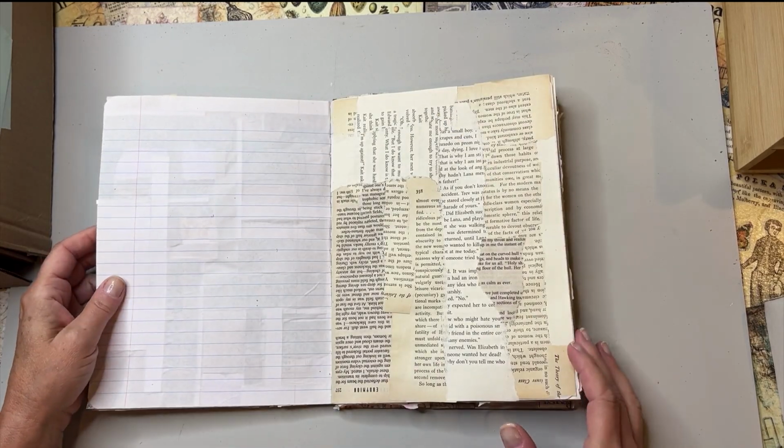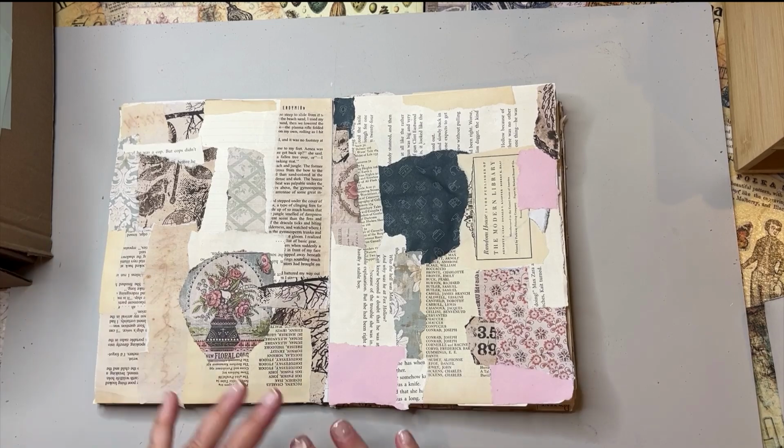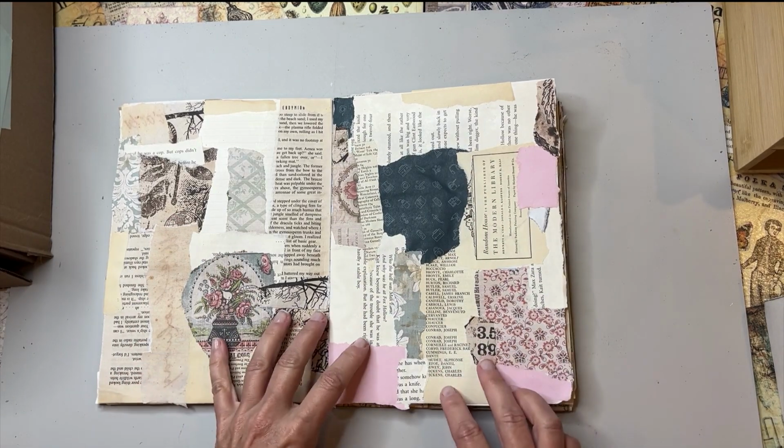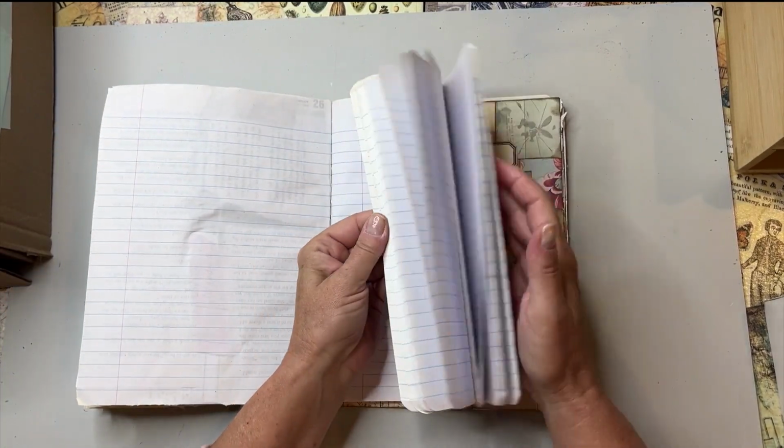And just pieces of book page. But then I started to evolve and use this kind of for deliberate collaging. So this book has multiple uses, and there's a lot of pages left.